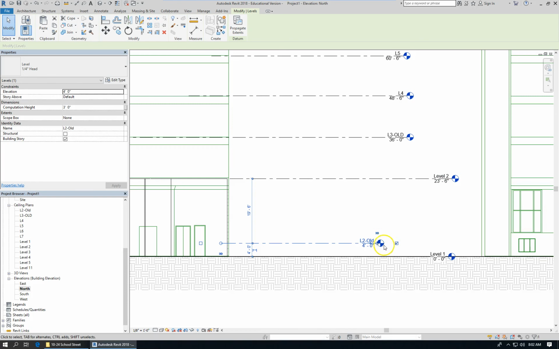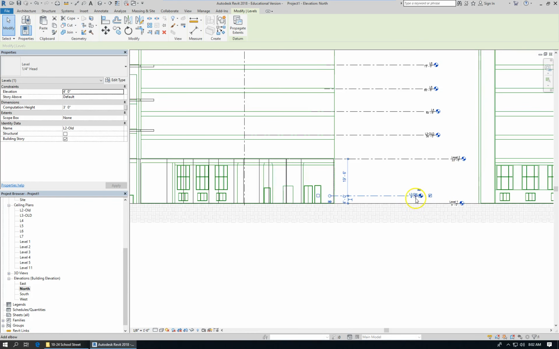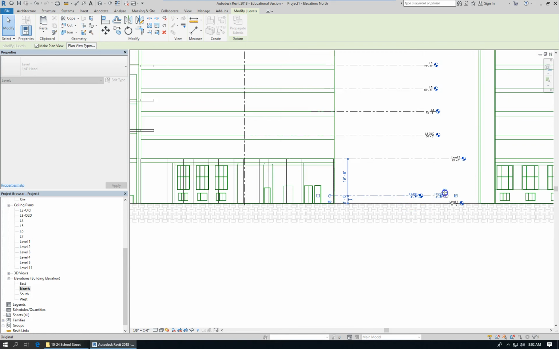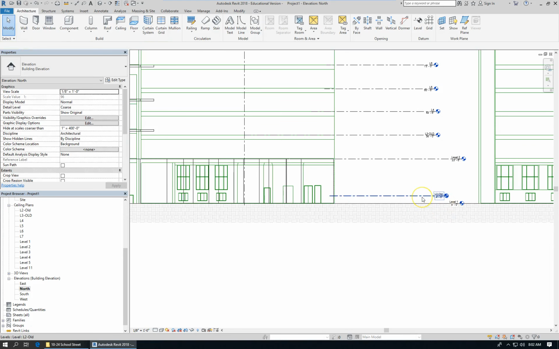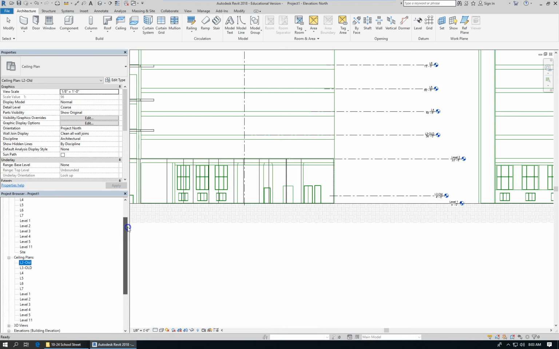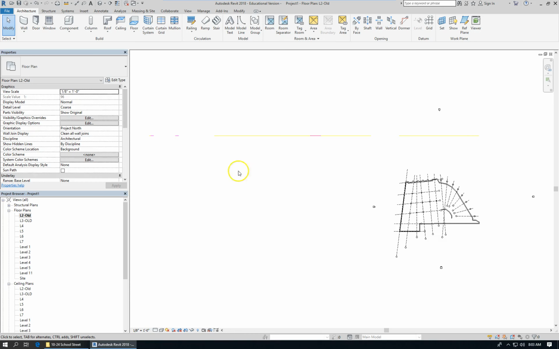I'm creating a mess of views right now, many of which we don't need, but that's okay. So now if I go to this floor plan, and I start modeling a floor there, it'll create it at that elevation. So let me go to, not ceiling plan, L2 old floor plan.